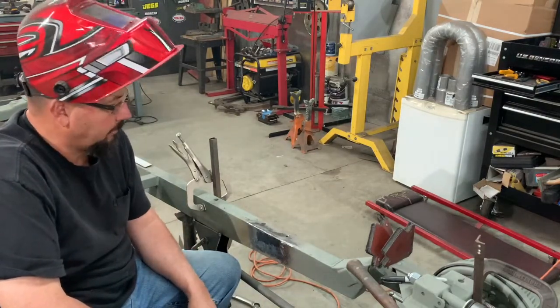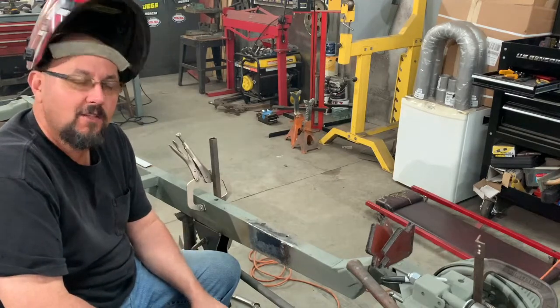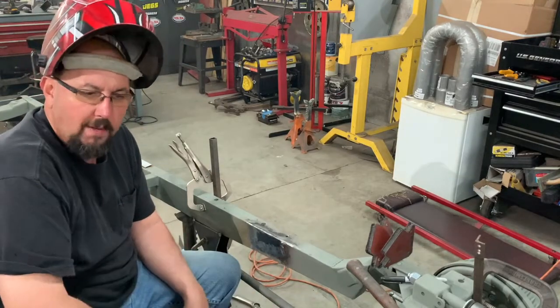Have them patched up. Got the other side patched up, so now I guess we'll put the upper four link bars on.